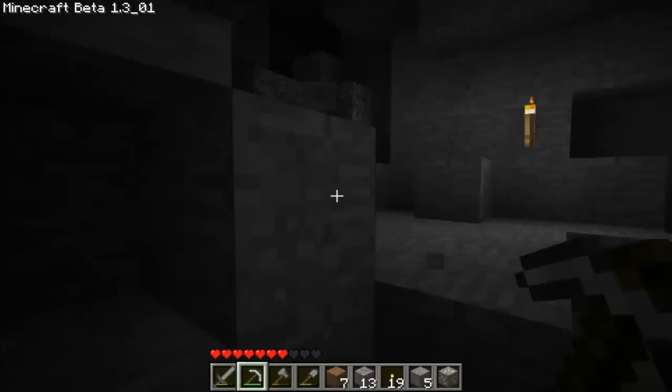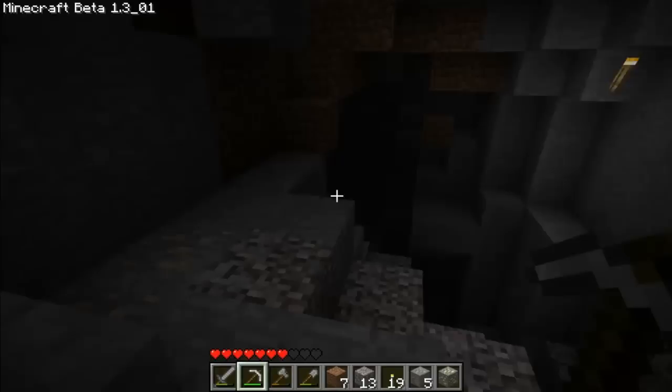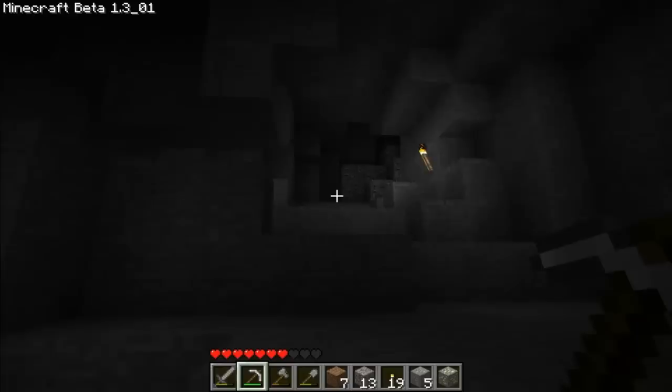Let's see. This is a darn cool looking cave. Oh, creeper. There we go. I got it. Except I keep kicking the hornet's nest. I did this. I did it. Got the infinite. You done did it? Done did it.